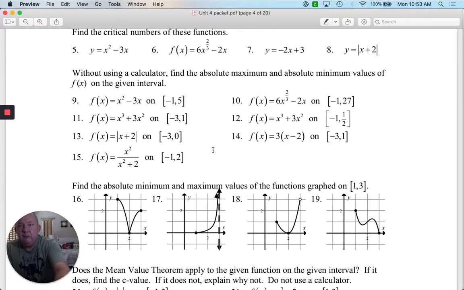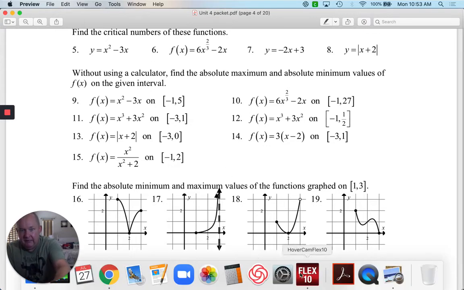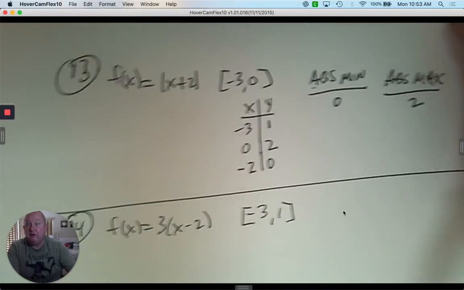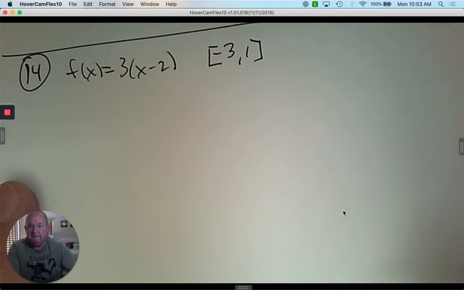All right, number 14. Again, you. Yes, you. Try it. That's how you learn. You have to try it. So write down the function and find me the absolute maximum and absolute minimum on that interval. And I believe that if you try it, you will learn it. That's what I believe. Go for it. Press pause and try, please. I'll be waiting for you.